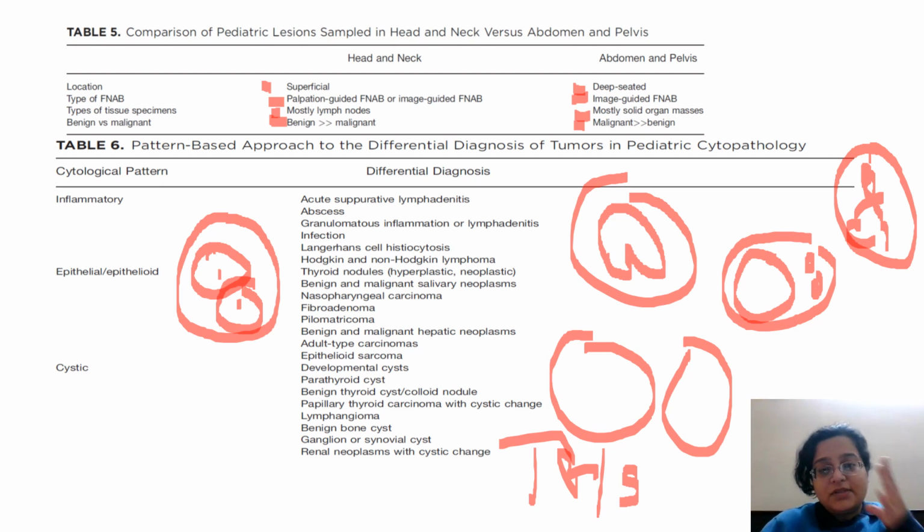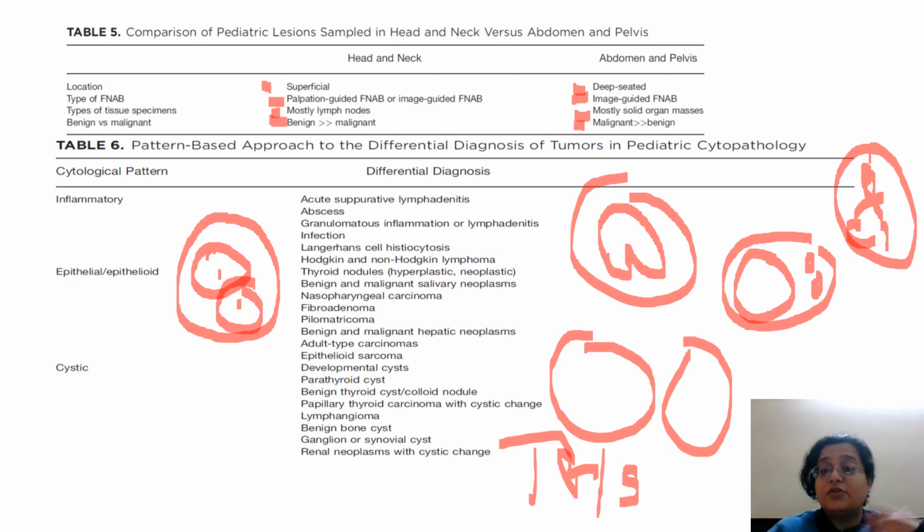Cystic: when you get a lot of cyst macrophages, if it's a midline swelling, think of some sort of a thyroglossal cyst. Then you look for some thyroid element, some other columnar cells or epithelial element. Branchial cyst in the lateral region, again look for columnar cells, some other epithelial element. If you're getting it in thyroid FNAC, then it could be a colloid filled cystic lesion of the thyroid, not a tumor. Okay, then of course lymphangiomas, a lot of pinkish material with cyst macrophages.